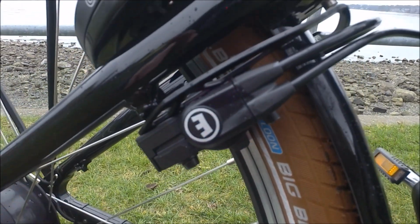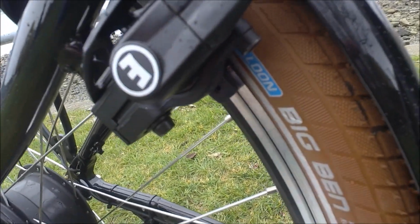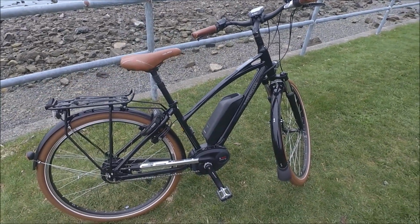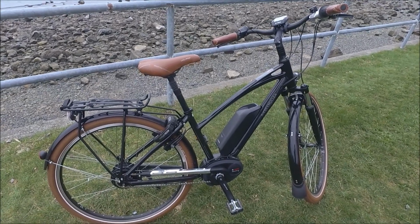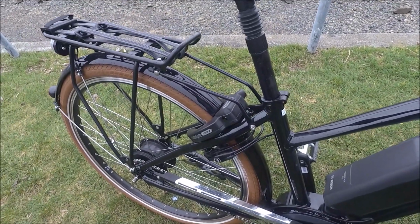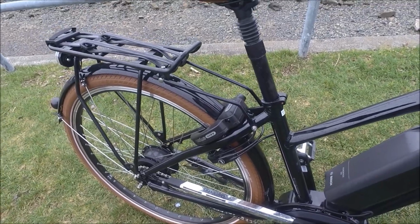But the great thing about hydraulic rim brakes is that you really don't have to worry about adjusting them. If you have a bike with disc brakes, you may have noticed that occasionally they need to be adjusted, or the pads need to be replaced, or things start rubbing. Although with rim brakes, you will have to replace the pads, you don't have to replace them as often as on a disc brake, and again, you're not having to worry about those kinds of adjustments.